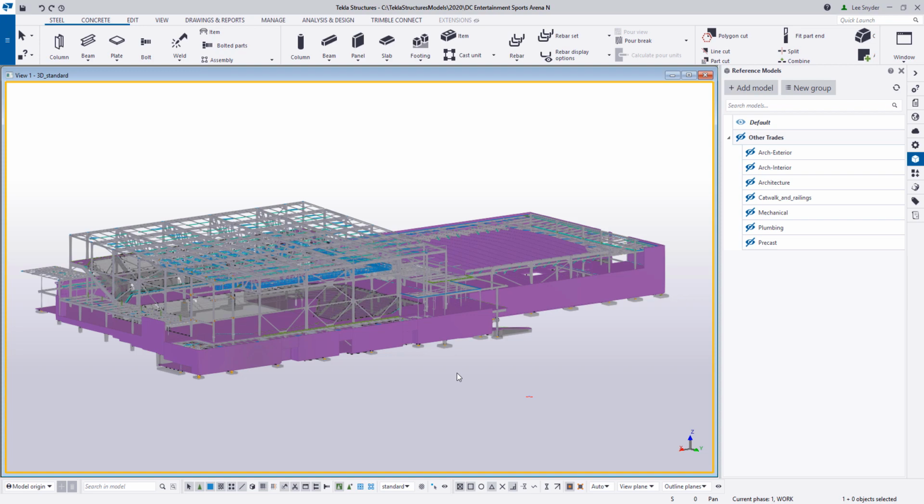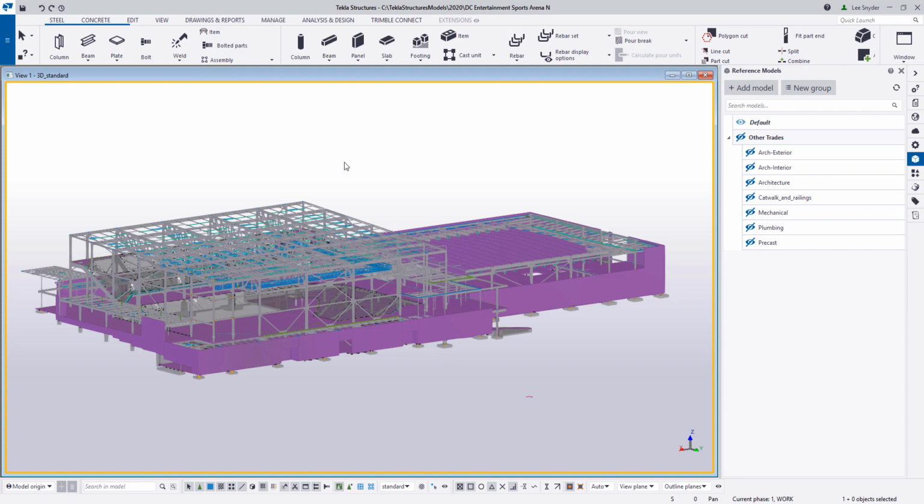A popular way for sharing models also is using the Publish to PDF extension available for download on the warehouse. That's probably our most downloaded extension. But that only allows you to share the native Tekla Structures model with people. If you want to view the Tekla model in relation to reference files that are already in your Tekla project, you wouldn't be able to do that using the 3D PDF, but you can do that utilizing this workflow.